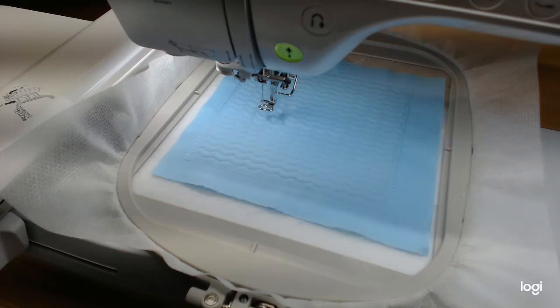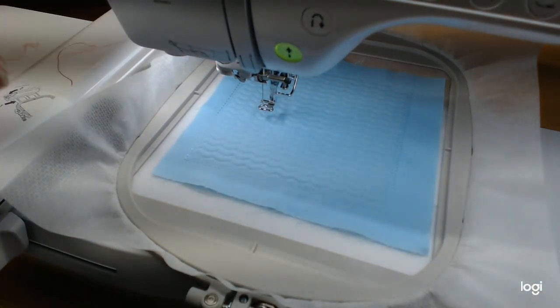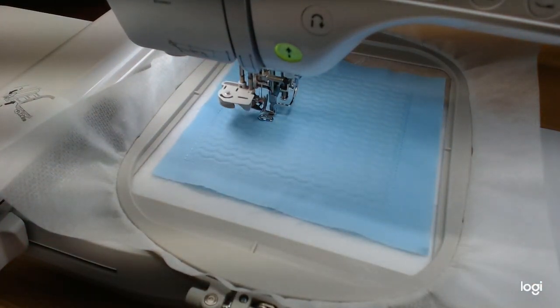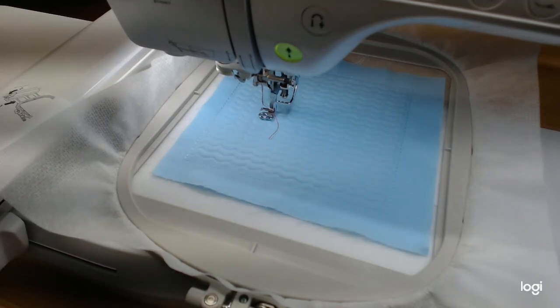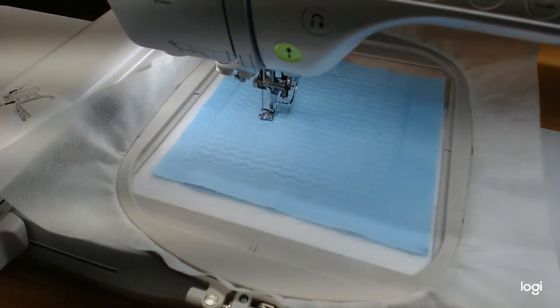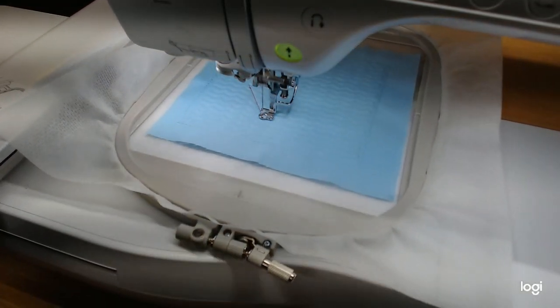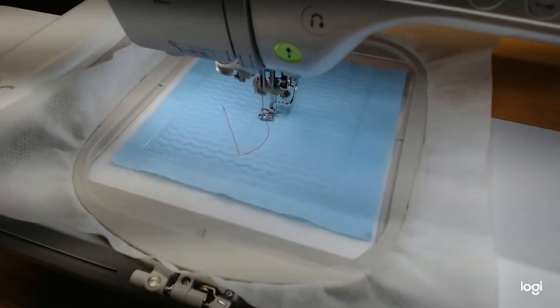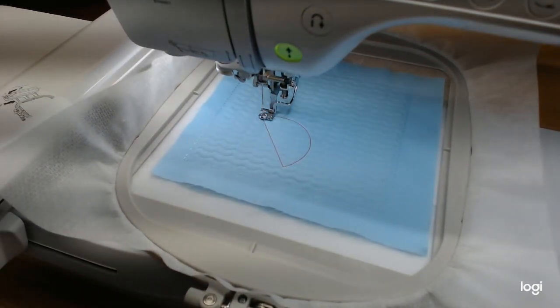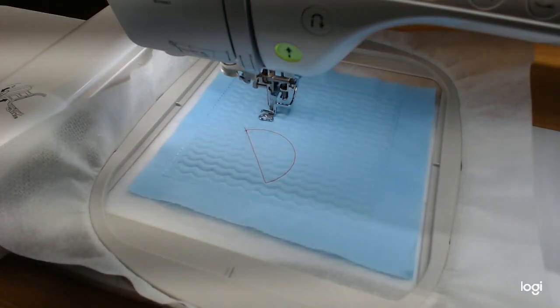All right, so we're going to start then with the watermelon. I'm going to put my red thread in, and the first step in the actual block is the placement line for the watermelon. Whoops, I've got thread all over. Okay, so we're going to do our watermelon placement lines. I'm going to get my fabric ready here, and then we're going to lay the fabric down and then do the tack downs. It's going to do both of them. I thought it was just the bigger one, but I think it's both of them that it's going to do. Yep, it's going to do both of them as an applique.